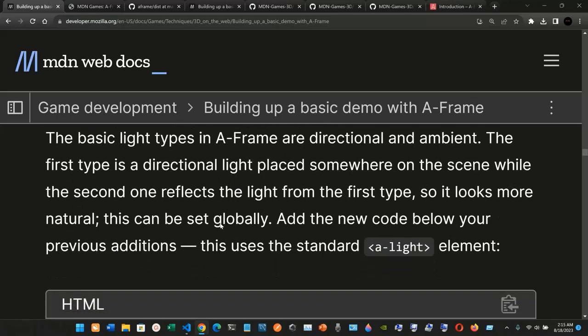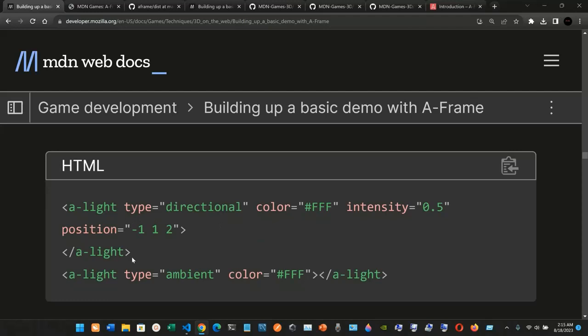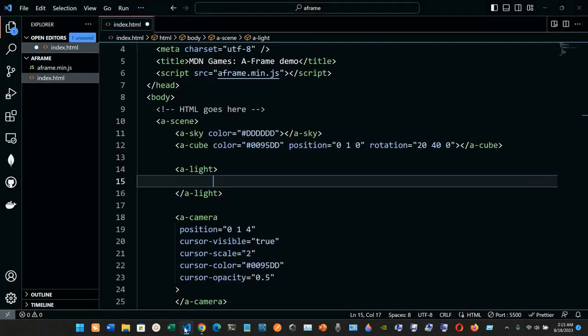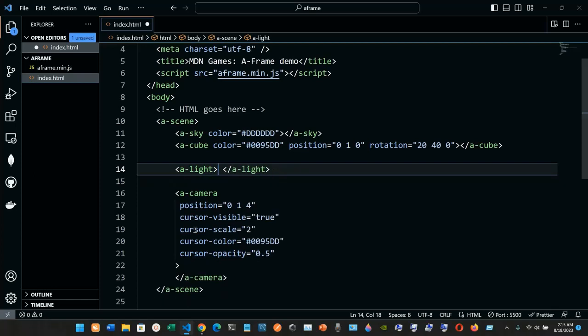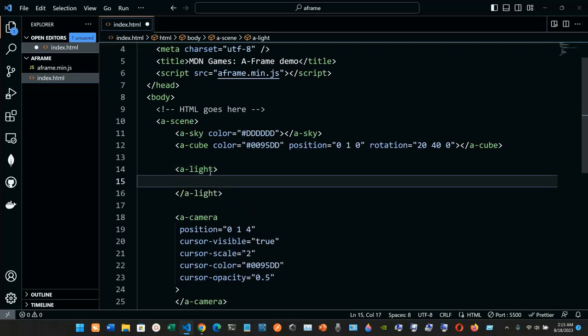We only have this a-light, and we close here. Then we're going to have type, color, intensity, and position. I can just put it here.